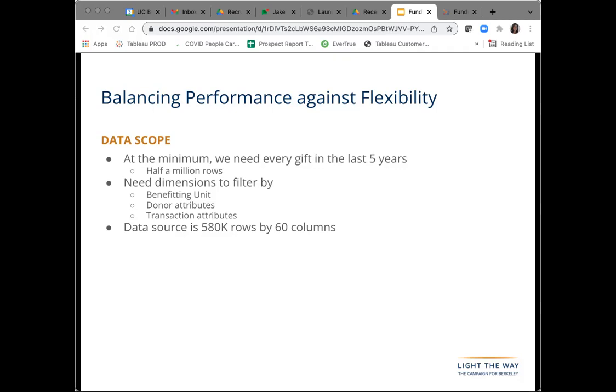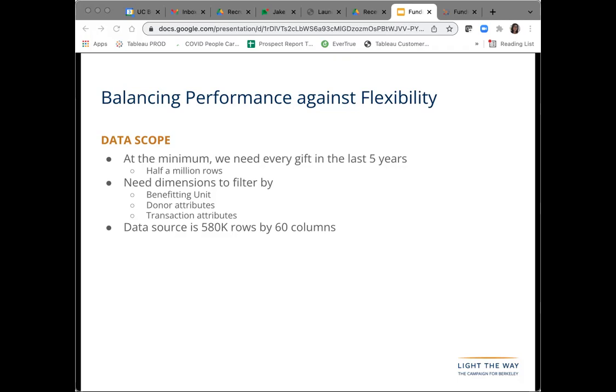And then we need to figure out how do we make this document flexible enough that we can filter by lots of different things, so that somebody who's reporting campus-wide can report on it, but also somebody in the English department can do the same kind of reporting. And so that means we're going to have a lot of dimensions, which ends up giving us a bunch of columns.